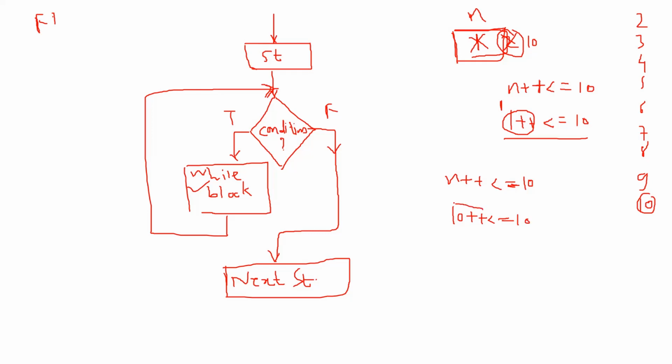Okay, now this is post increment. You increment the value later, but first replace it with the actual value, that is 10. 10 less than equals to 10, true. Okay, and after that line you increment the value of n, it will become 11. Okay, and we are printing that updated value, that's why we have got 11.